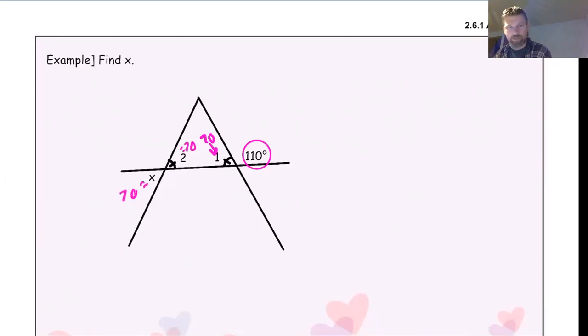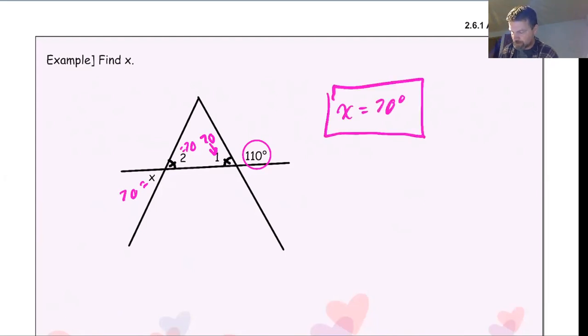Do you see why? They're given a special name. Vertical angles. Vertical angles are always the same. Since this x and that 2 are across from each other, when 2 lines intersect, they're vertical angles, and vertical angles are always the same. There we go, found x. Let's do one more.